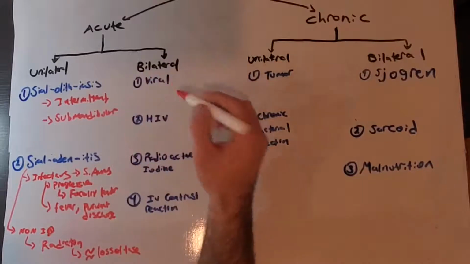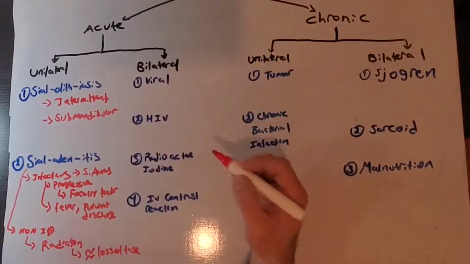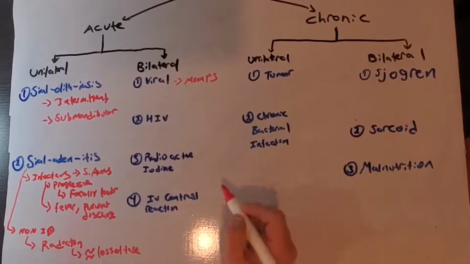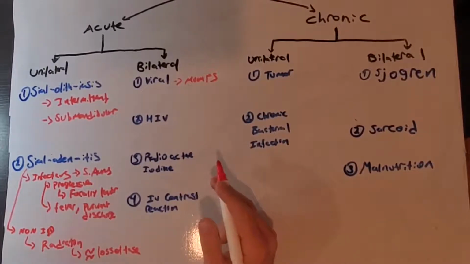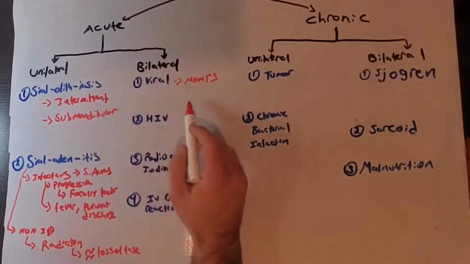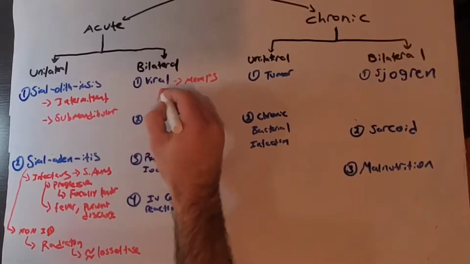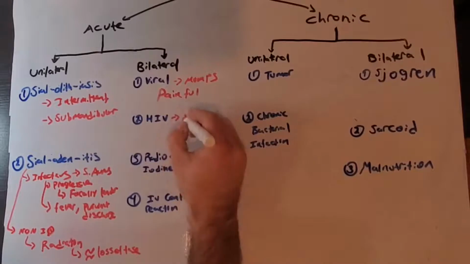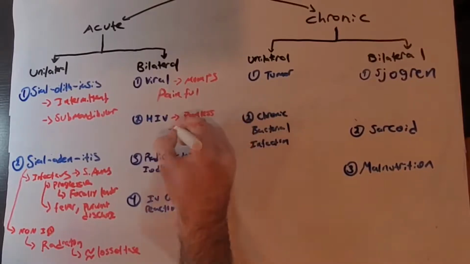So we'll go to acute bilateral causes. The main thing to think about is a viral cause, usually mumps, unvaccinated child. It begins unilaterally, so read the entire question, and then progresses to bilateral typically, and it is painful. The reason why that's important to mention is that HIV is also viral, but usually painless and also cystic.